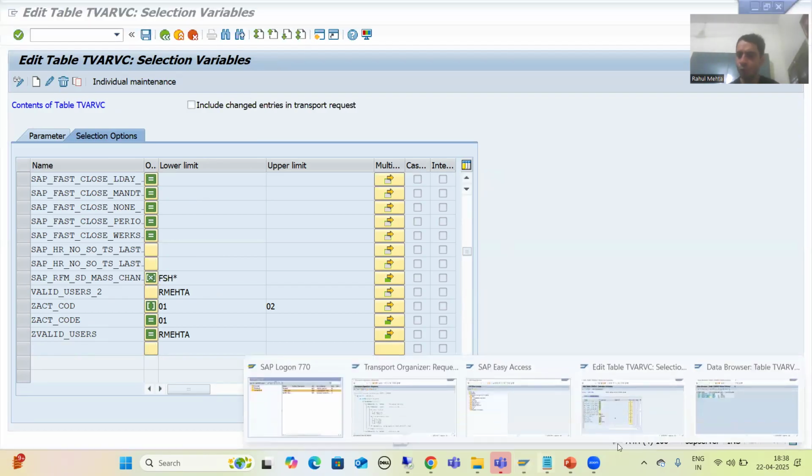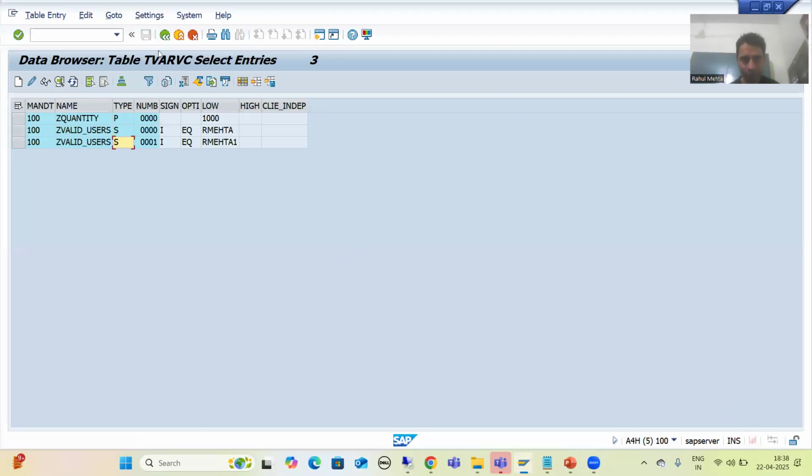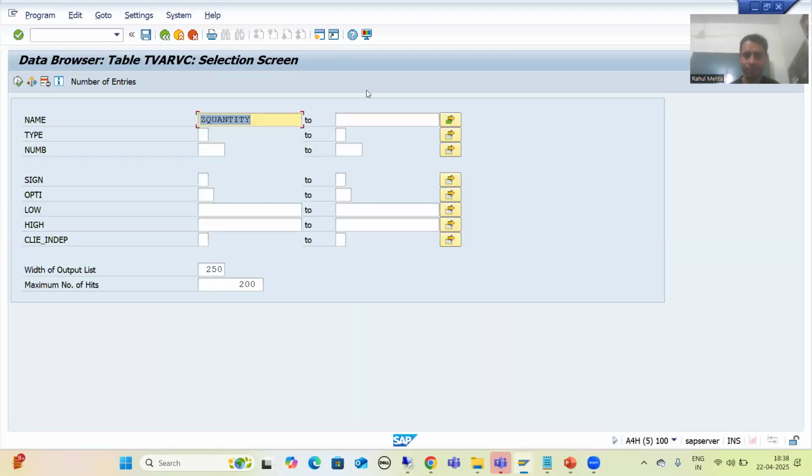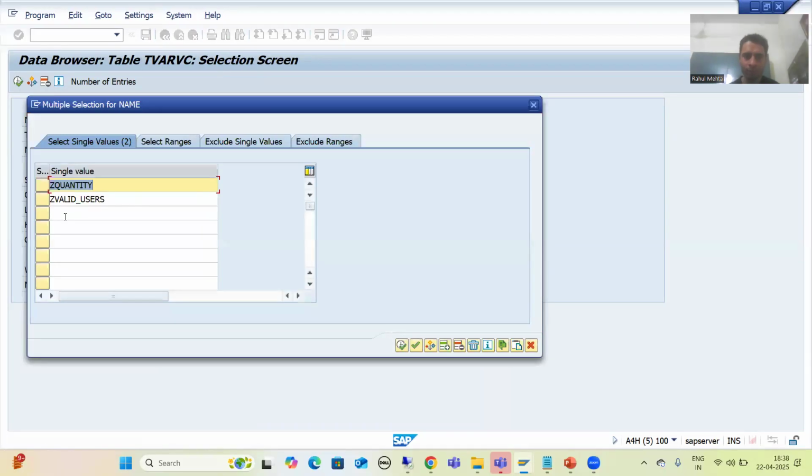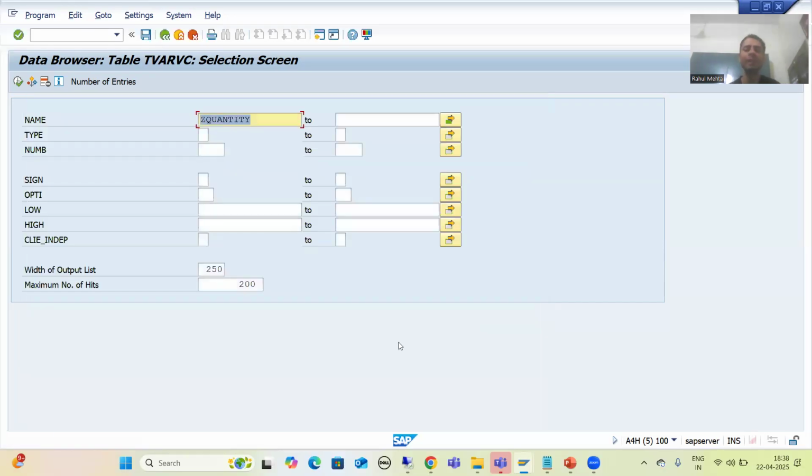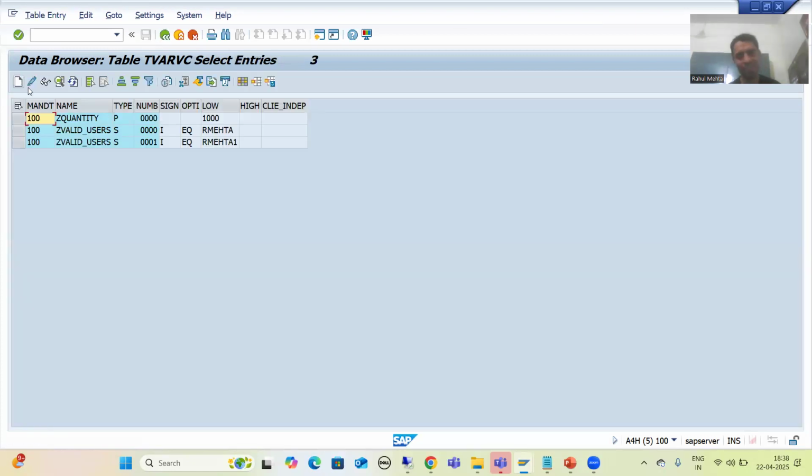Now, if I show you the table, I'm just reconfirming that quantity_1 and valid_users_1 should not be in that table. Only two will be in that table. So these are our valid ones.